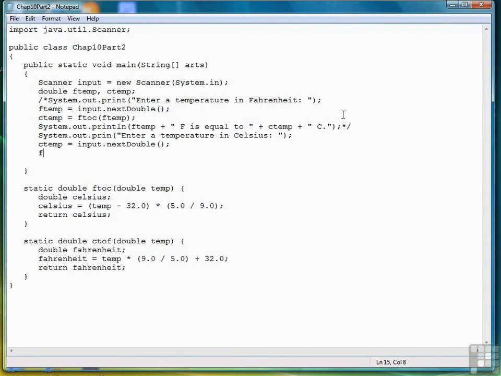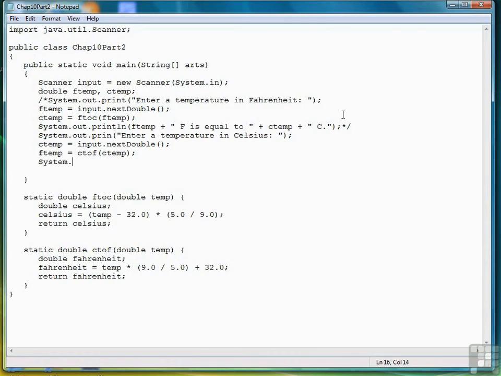And then we'll write ftemp is equal to C to F ctemp. There's the function call, and again with the correct argument. And then we'll write System.out.println ctemp plus C is equal to ftemp plus F. Semicolon to end the statement.